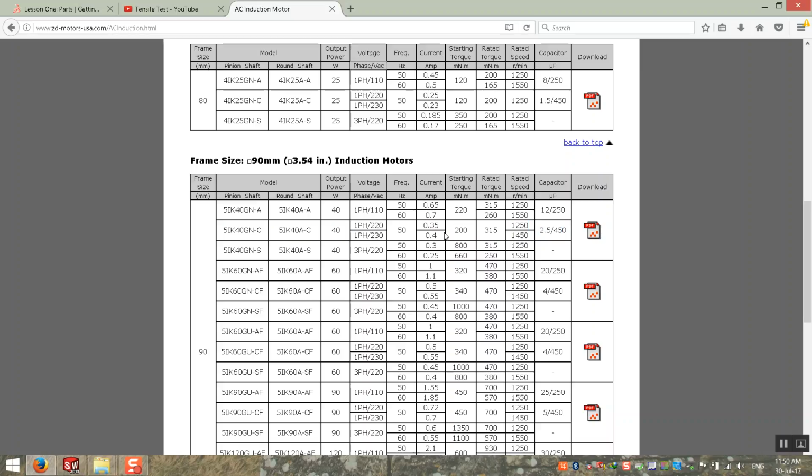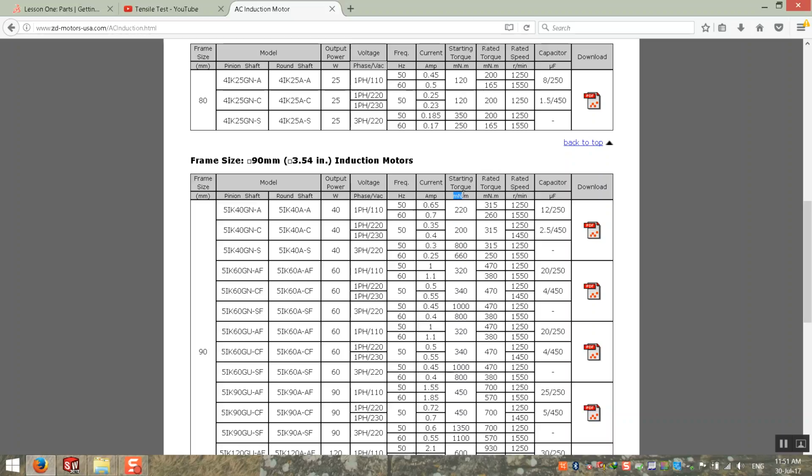Now if you need to see the starting torque, see starting torque with 200 up to 315 torque. What's the value?